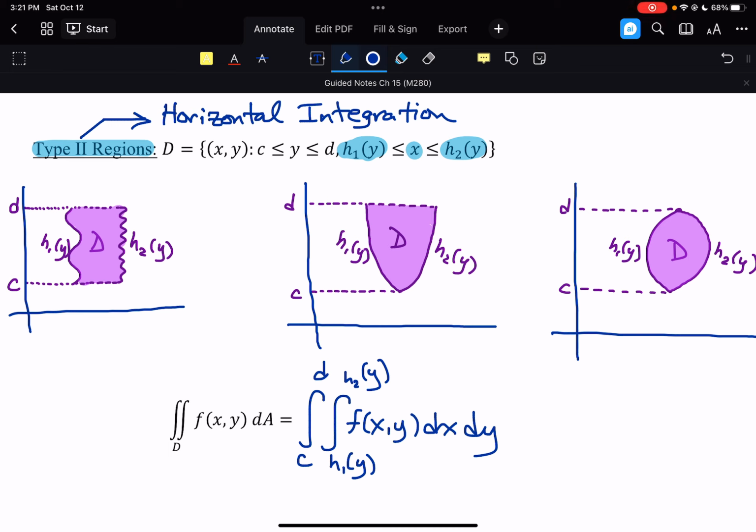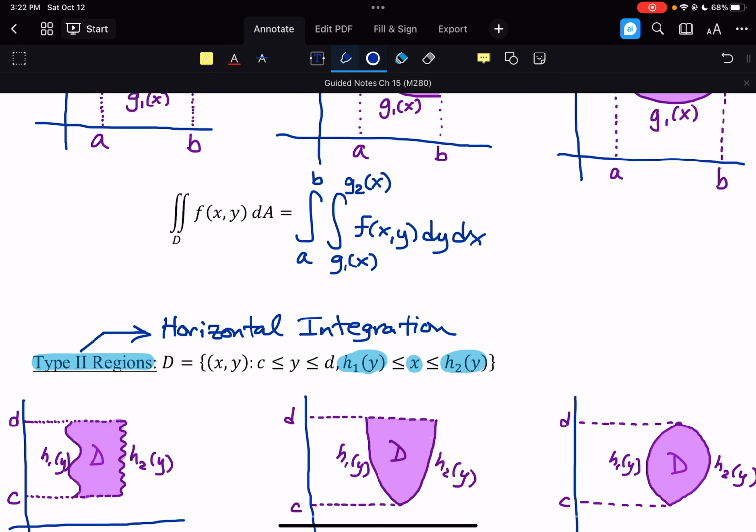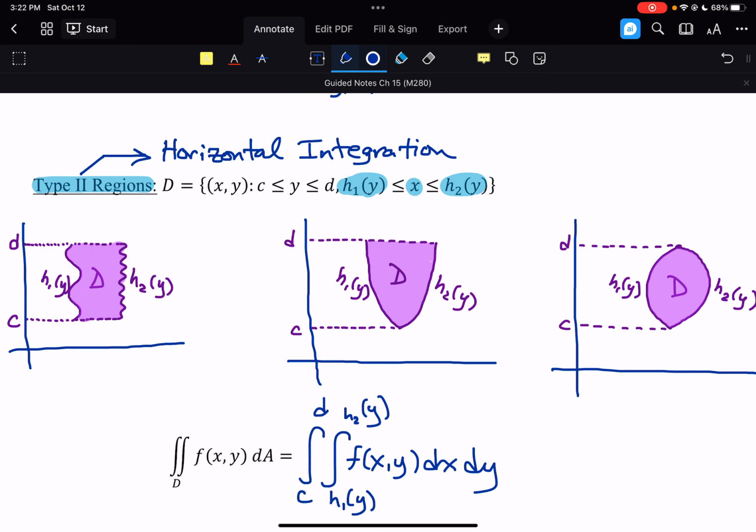Just like in the other case, once we're done with this innermost integral, all of the x's will have been replaced by these functions of y. So we will just have a single variable integral in terms of all y's at the end to evaluate. A good rule of thumb for these types of double integrals, because obviously these are not all constants anymore, now we have variables in the bounds on all of these: whatever integral has the variables in it should always be the inside integral.